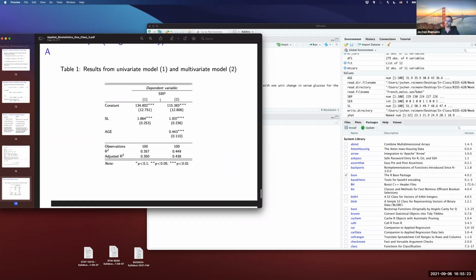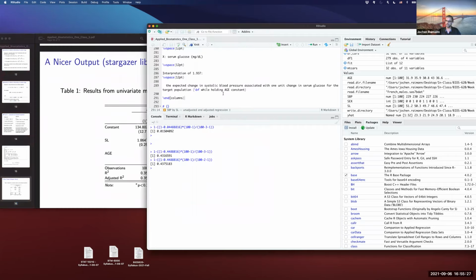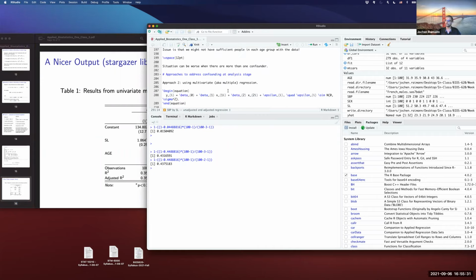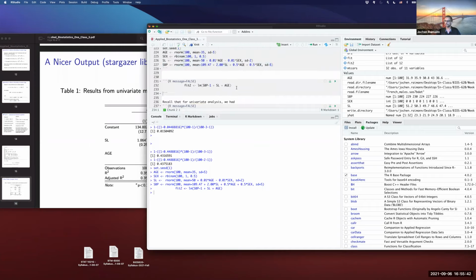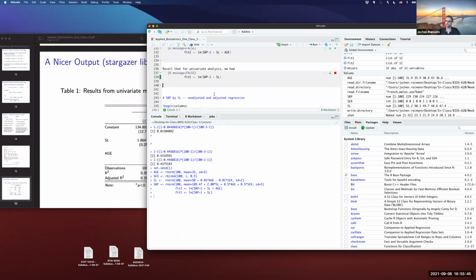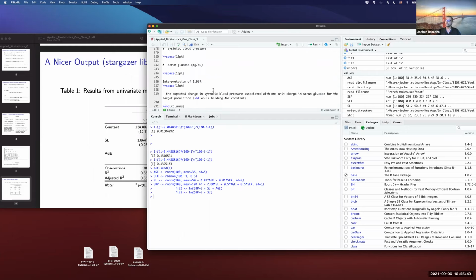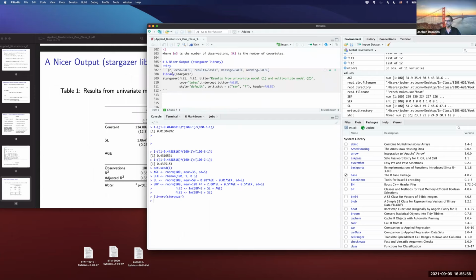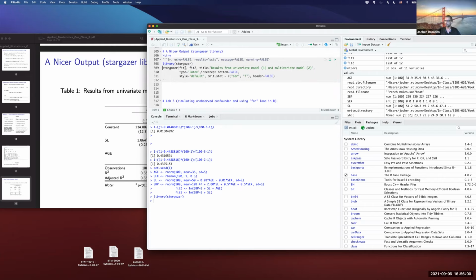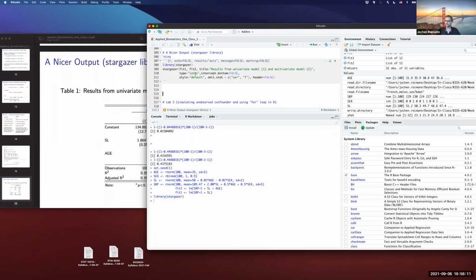So, results. The Stargazer library allows for a nice output. If we look at our data here, let's run this through. You have the code for fit 1, fit 2, and here we have Stargazer coming in. Library stargazer. With Stargazer you can get an overview from fit 1, fit 2, with the title "Results from universe", and this is the caption. Then type is LaTeX, which essentially pushes it into LaTeX in PDF format.